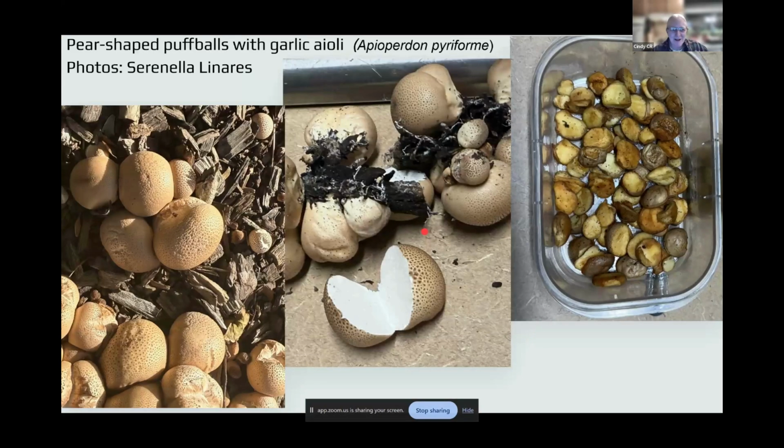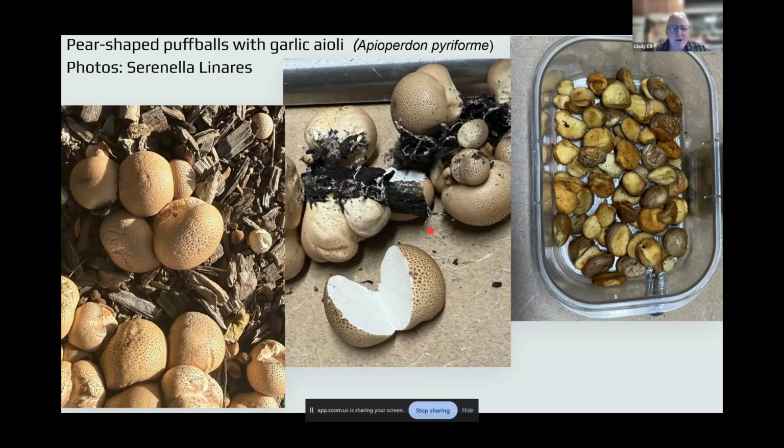All right, so Serenella ended with puffballs, and I'm going to start right back up with them because she showed me what she did with the puffballs she found. And here's another photo. This is what you want inside a puffball. You don't want the slightest hint of green. You don't want the slightest hint of yellow. You don't want the slightest hint of purple. And you definitely don't want to see the ghost outline of a baby amanita. But they're easy to overlook because they're common, they're everywhere. But they're like the tofu of the mushroom world. They take any flavor you want to put on them, and they hold their texture better than you might think in cooking.